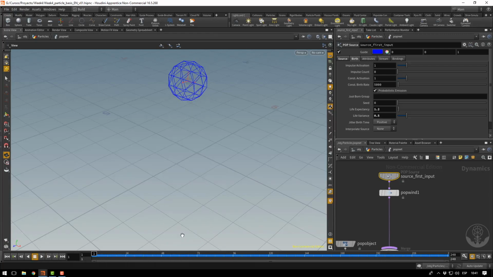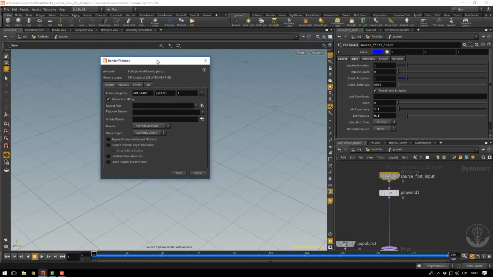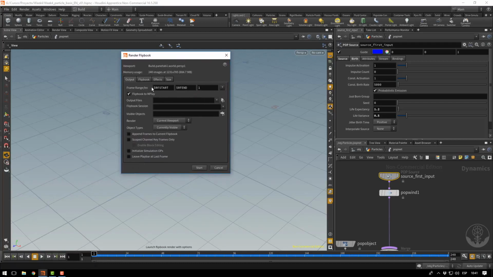There's also a way to do your flipbooks. It's right here. You can right click your mouse button and go to the options. You will have a variable here that will take your first and last frame from your timeline. If you want to modify this, you can directly type the number you want.